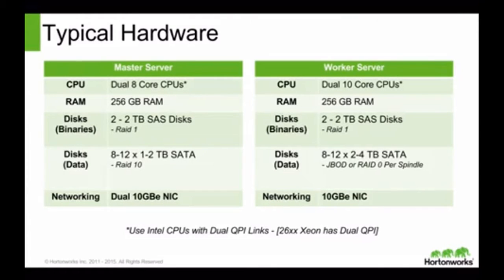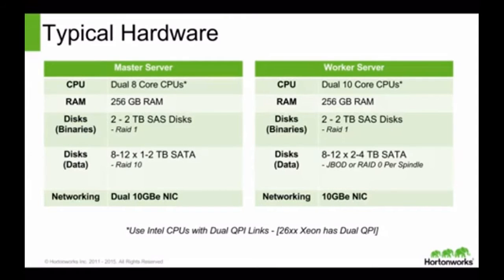Now, for the primary disks, typically we see people have 2 terabyte disks, whatever the best price point is with your vendor, and they're RAID 1. Even on the worker nodes, you would do RAID 1, unless you're getting to a very large cluster, over 100 nodes. Because if just one disk fails, then you lose that entire node. And let's say you have 20 terabytes of HDFS per node. That's 20 terabytes that has to be re-replicated across the cluster. So that RAID 1 on the OS, even in workers, helps to save from a big hit to your cluster.